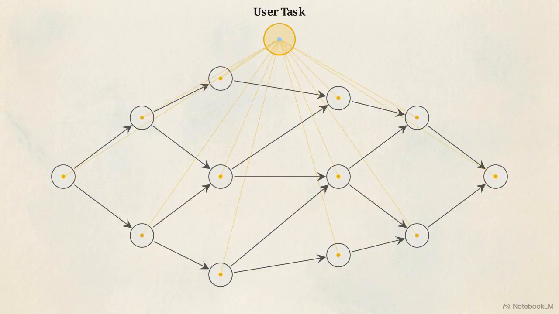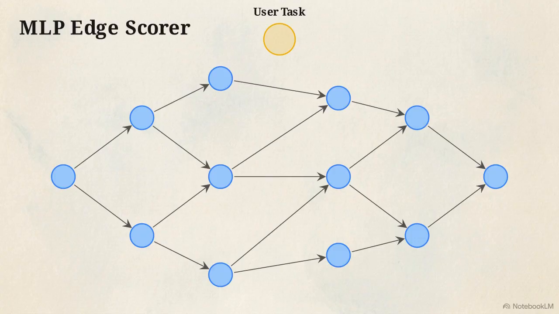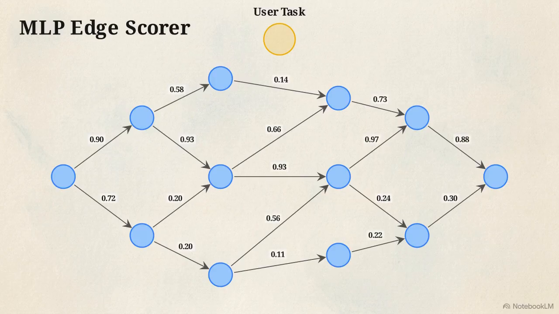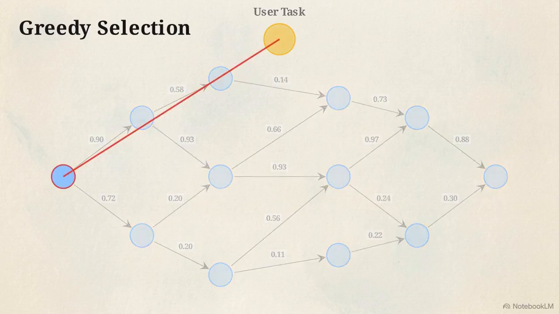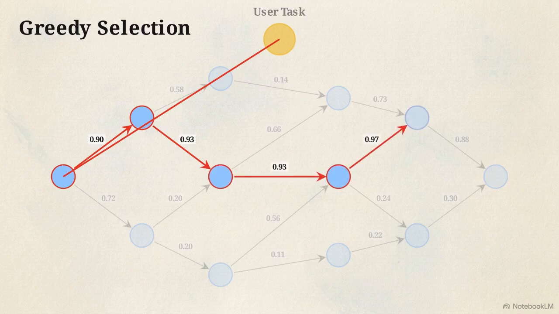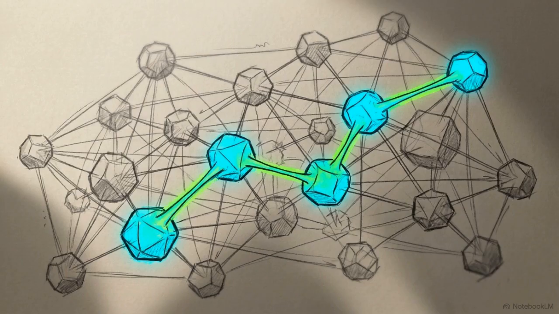This folds the task node into every operation, creating embeddings that merge the operation's function with its relevance to the current task. Next, a multi-layer perceptron acts as a scorer. It reads these embeddings and assigns a probability score to each possible edge connecting the operations. Finally, a greedy selection algorithm takes over. It looks at the available connections, picks the highest scoring, structurally valid edge, and expands step by step until a complete workflow subgraph is built. Unlike legacy systems that rely on semantic search to retrieve a static template, GraphFlow generates a custom, topology-aware workflow on the fly.